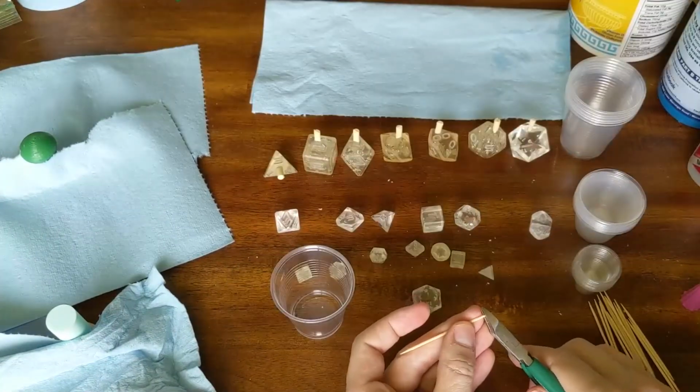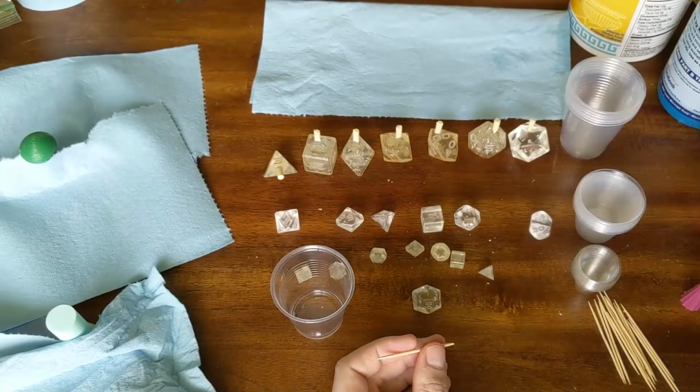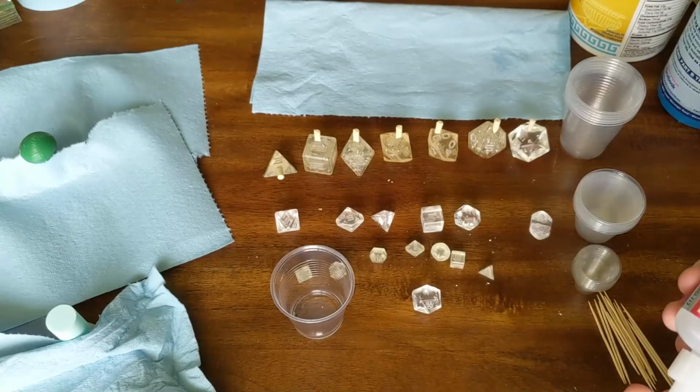Now on these normal ones, I'm going to cut the tip off of a toothpick so that it's not as pointy, but still has a little bit of a bevel in there. And then I'm going to glue the toothpick to the low side of the die.